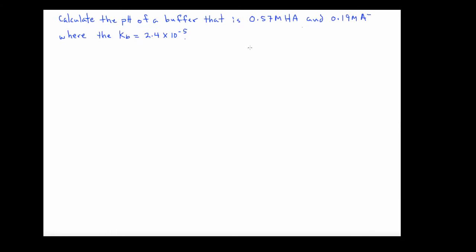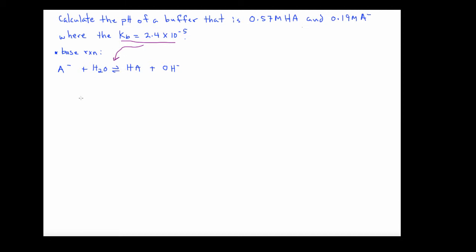So what we're going to do first is calculate the pH of this solution using the base reaction. So I'll go ahead and label it base reaction. This is the equilibrium where we have A minus plus H2O in equilibrium with HA plus OH minus. And in this problem, they gave us the Kb to start with. So the Kb is the one associated with this particular equilibrium.